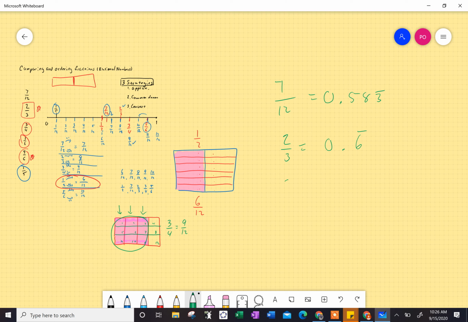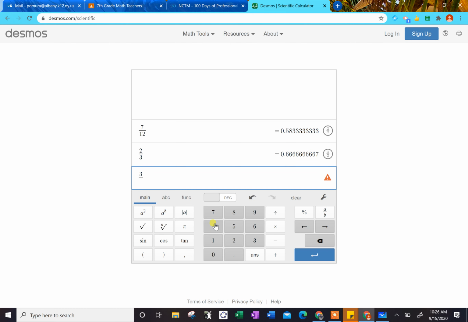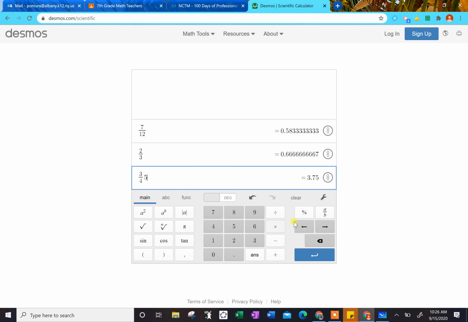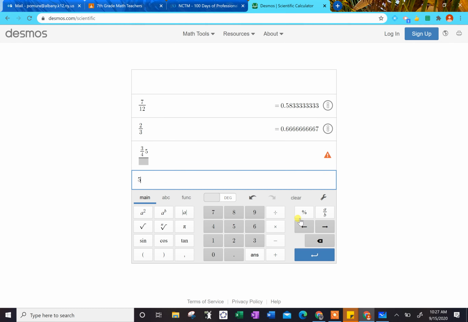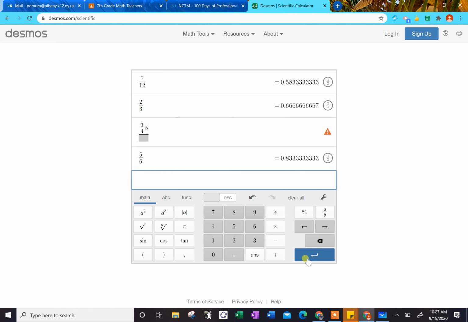And then I could go and find out what's 3/4. You should know 3/4. Everybody should know 3/4. But if you don't, that's okay. If you think about it logically for a second, you'll understand why I say that. And it's 75 hundredths, 0.75. But like I said, you should know that one for obvious reasons. 5/6. I'm going to go back. I type in 5, press ABC. Uh-oh. Never mind. I press 5, AB, 6, and I get 0.83 repeating.